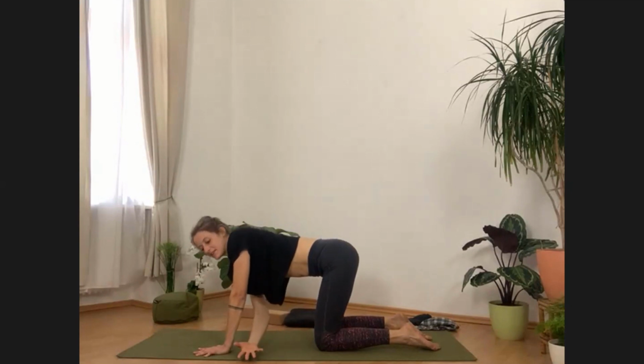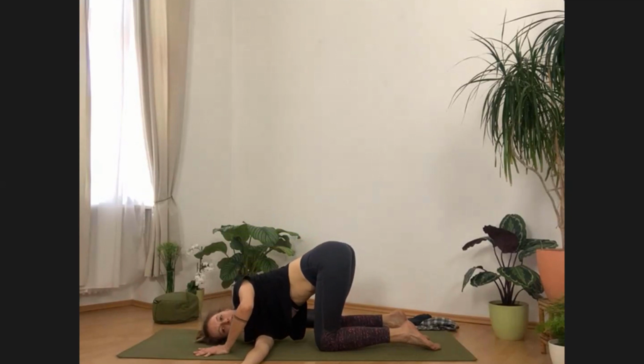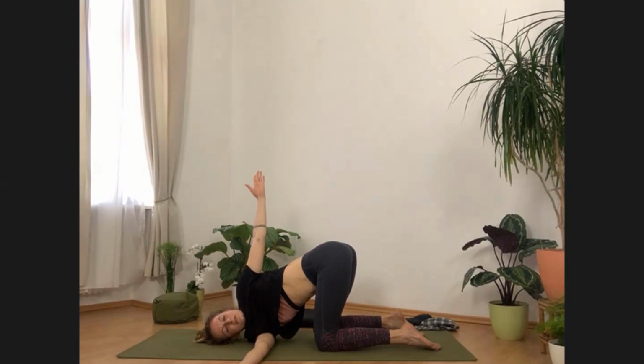So your right arm is coming through over to the left side, right shoulder is coming to the ground. Right side of the head is relaxing on the ground. You can keep your left hand where it is, or if you want to go further, maybe reaching the left arm up. Or if you have the bind in your practice, you can bring the left hand reaching for your right thigh, opening through your chest. Again, taking three conscious breaths here.